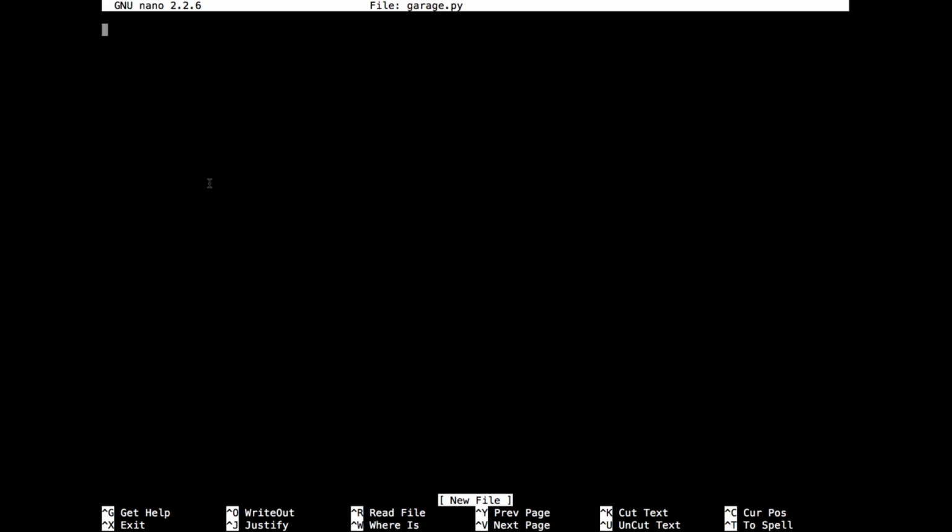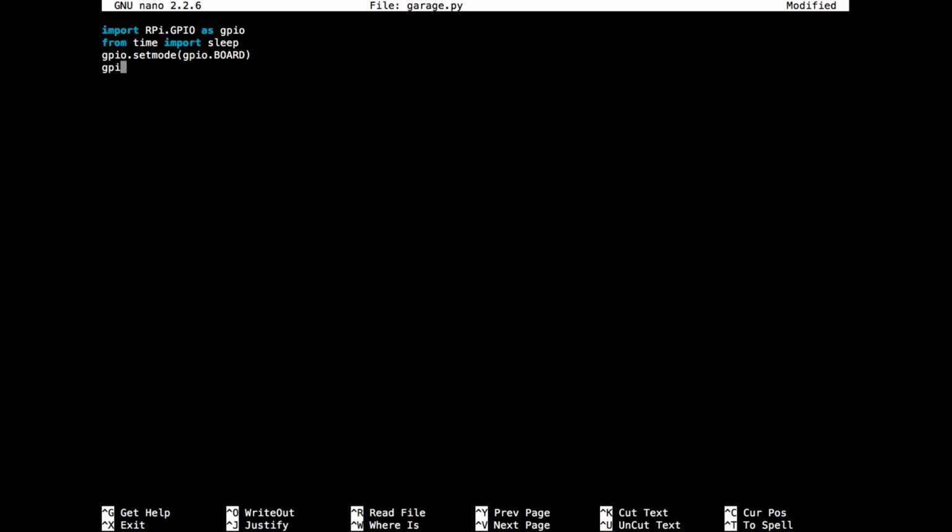So the first code you want to enter is import RPi.GPIO. The i should be not capital, but the rest of it should be RPi.GPIO as lowercase GPIO. And then from time space import sleep. You want to ensure all this code is sound, or else you're going to get errors. So then you want to GPIO.setmode parenthesis GPIO.BOARD in capital, and close that up with another parenthesis.